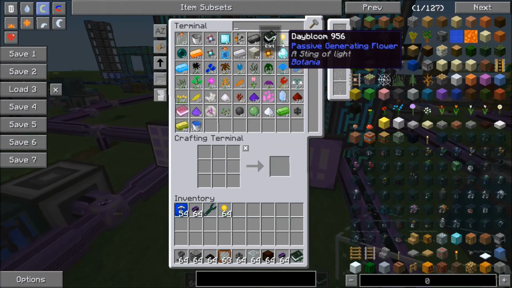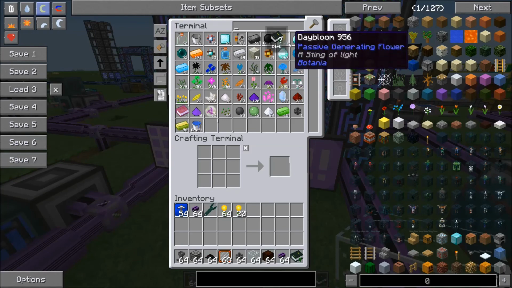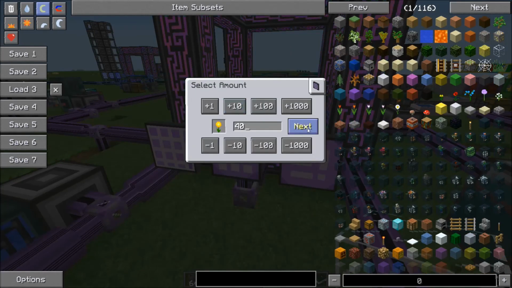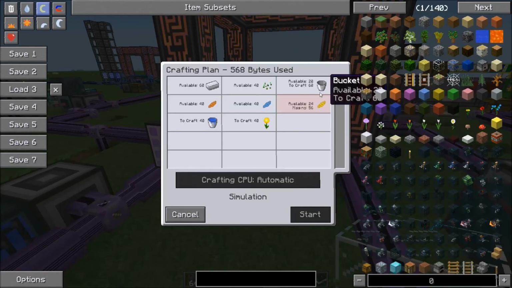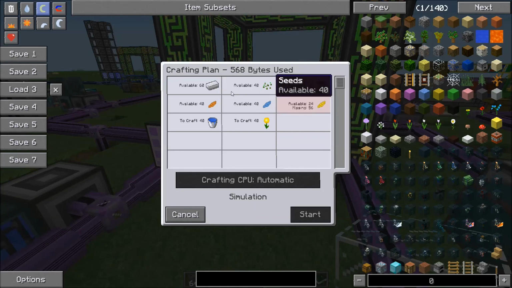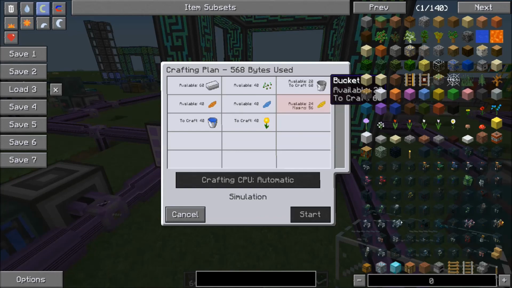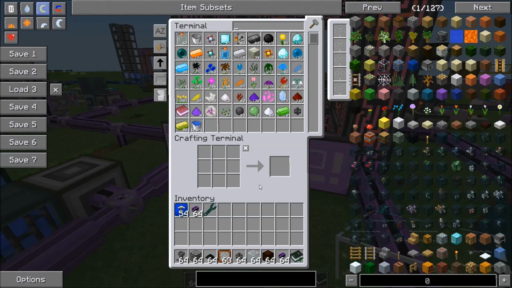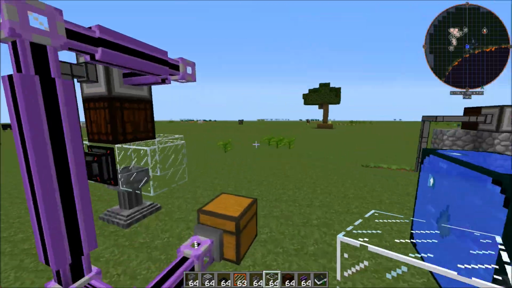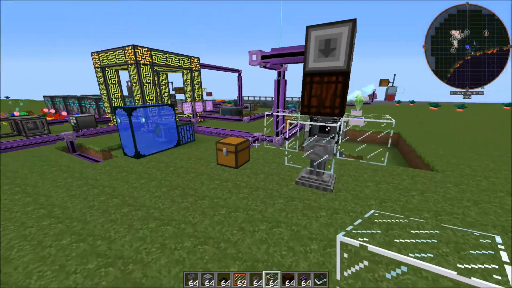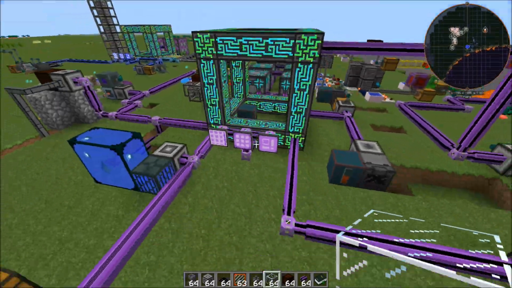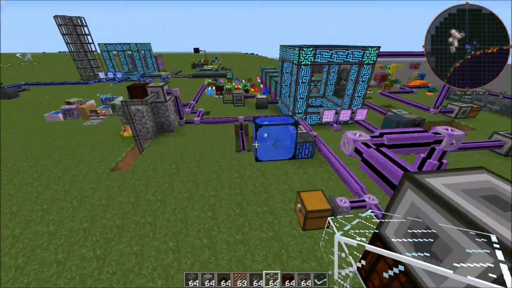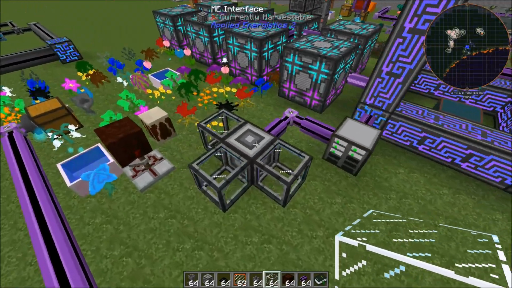And so now if we come in here and we request, say, 40 of these, okay, yeah, it's still going to craft those buckets, which is fine. I mean, if you don't want it to do that, you could make smaller batches, but honestly, having a bunch of buckets in there isn't probably the worst thing ever.